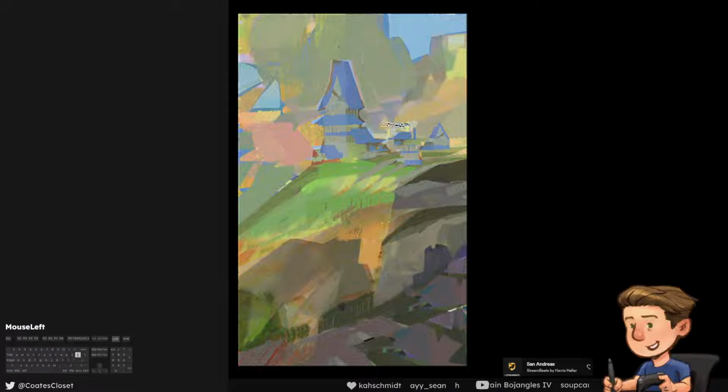I think I like that. So adding a few more little structures, make this look like maybe like a tiny town. Still not sure which direction would be best for the sun to come in though.